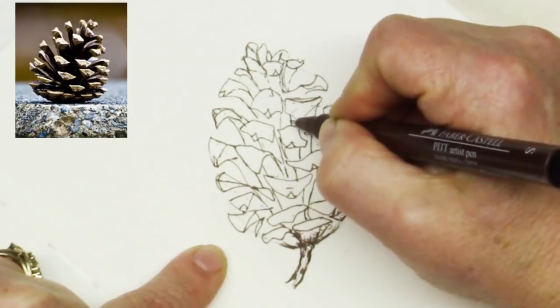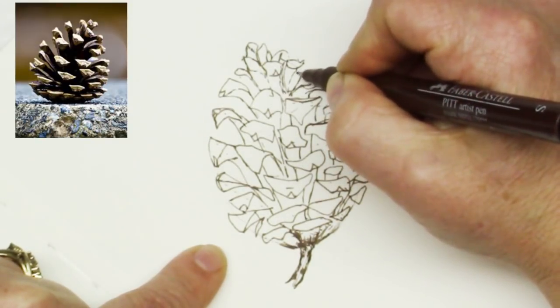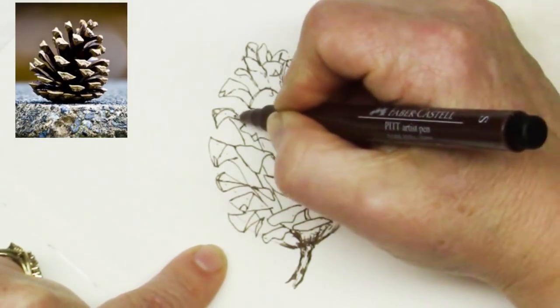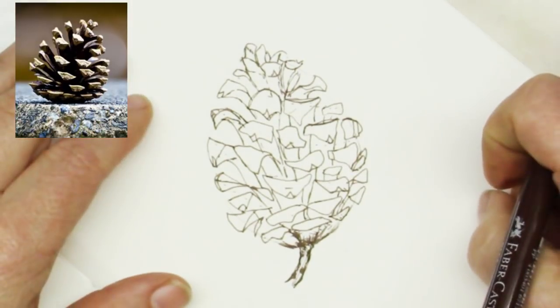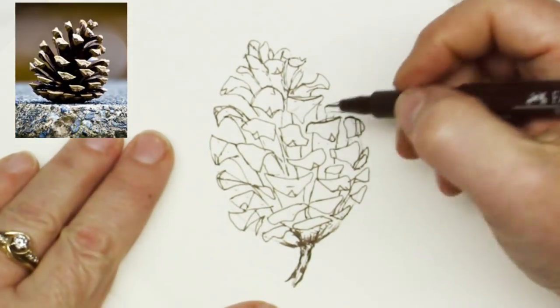And the pinecones are the carrier for the seeds. The pinecones are basically like the flower. And then the seeds grow inside of the pinecone. Oh, that is looking good. Yay! All right.